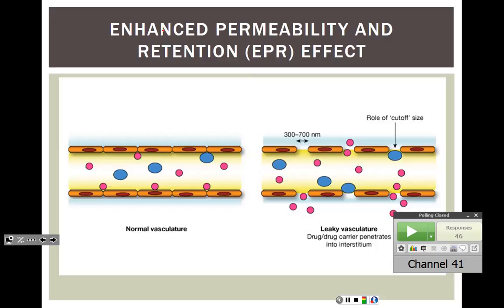The nice thing about liposomes is, due to their size, they basically cannot extravasate into healthy endothelium, right? Healthy organs, say the heart, have very narrow fenestrae in between their endothelial cells. But something like cancer, that's forming new blood vessels all the time, is going to have very large fenestrations, and these liposomes will be able to extravasate into those tissues. So this is known as the enhanced permeability and retention effect. And it's part of the reason why liposomal doxorubicin works.